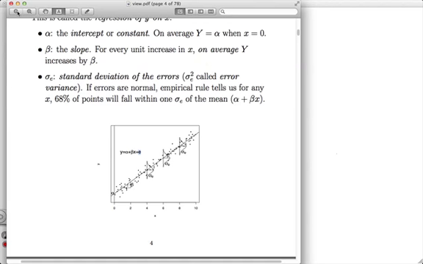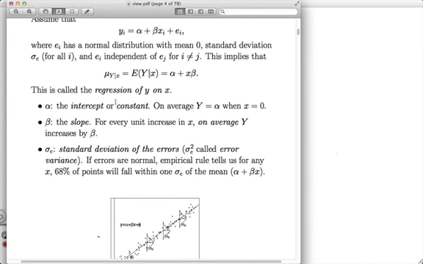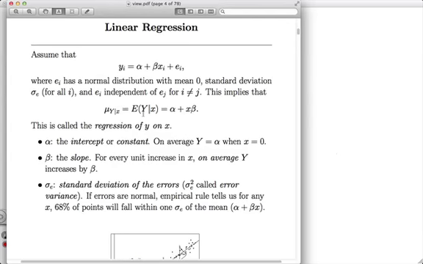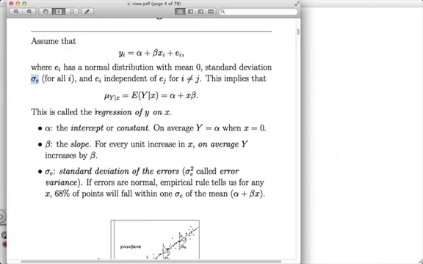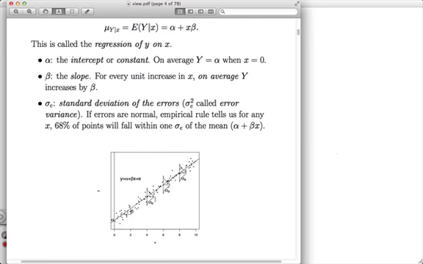All right, so with that picture in mind, let's go back and go through a few more of these symbols. This is a very important relationship, and it says that the mean of y for a given x is that line, and then we've got the errors, and the errors have mean 0. They have some standard deviation, which we're going to call sigma sub e. Notice that sigma sub e is constant across all these normal distributions, so it doesn't change depending on x. If x is high, the standard deviation is the same as if x is low.